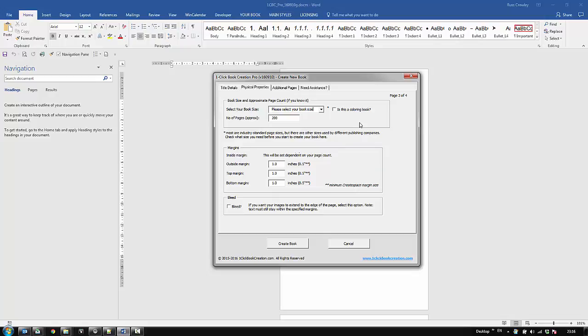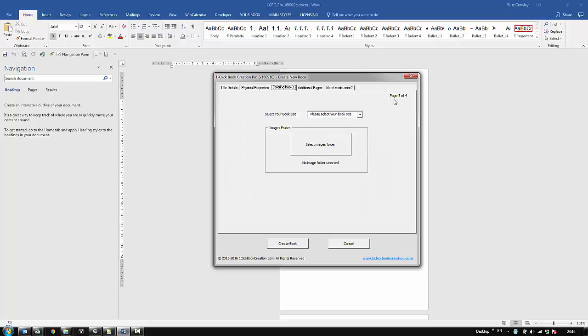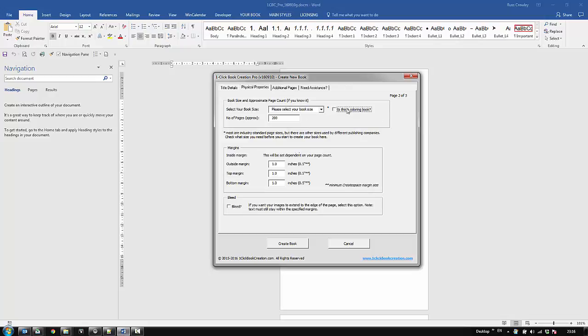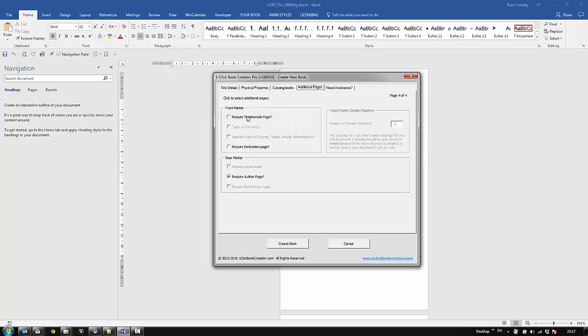I've only built 2 into this so far, but as soon as you click on is this a coloring book, then as you can see all the margins and everything gets disabled, because we want to maximize the page space. Then we click on coloring books, and then we can select our book size. For this demo I'm just going to use 8.25 by 8.5 inches. I might go back and add 8.5 by 8.5, maybe 8.268, I don't know. And then it knocks out the pages. If you have a testimonials page and a dedication page, then fine.